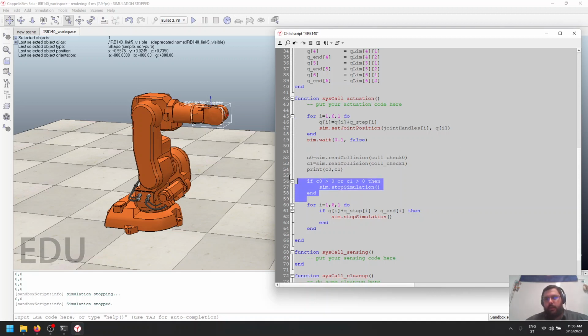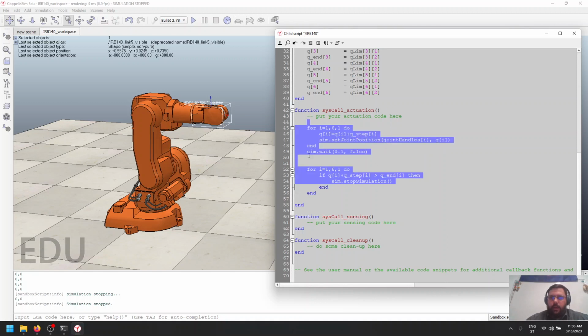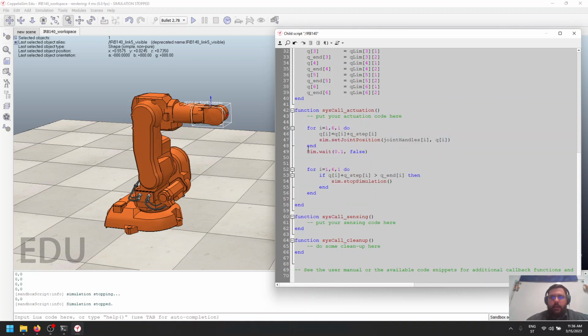One thing to note, I'm just going to remove this for a second. Within your iteration here, it's good advice to have some sort of wait, just so you don't overwhelm the simulation. So we have 0.1 simulation wait defined here, and this is going to calculate a new joint position.